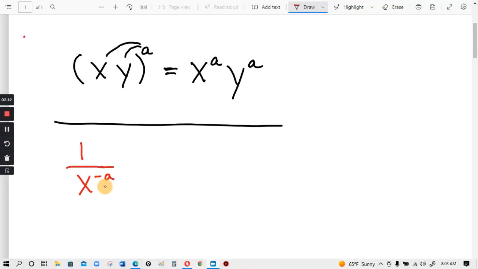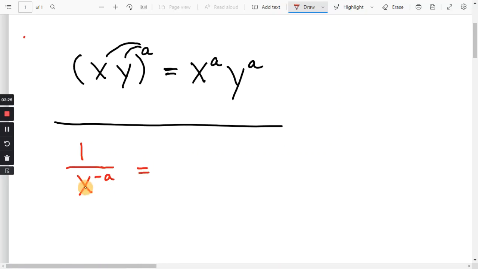And if you have a negative exponent, you can take the entire number with the exponent and shift the whole thing into the numerator or denominator. So in this case, we have 1 over x to the power of negative a. We can take this whole thing and move it to the numerator. And all we have to do is change the sign on the exponent. So 1 over x to the negative a is just going to be x to the positive a. If you take this whole thing and move it to the numerator, you change the sign.